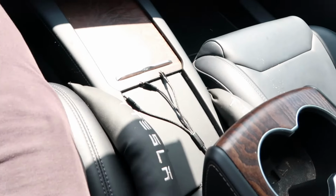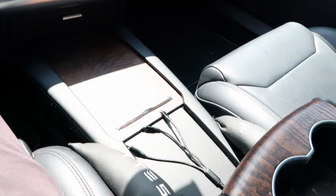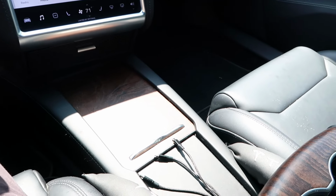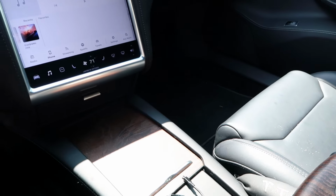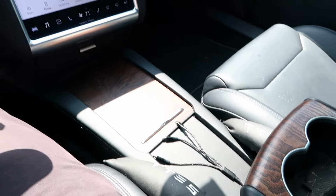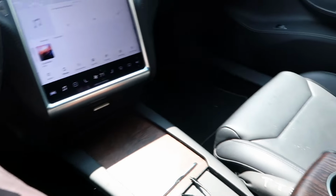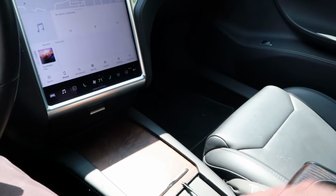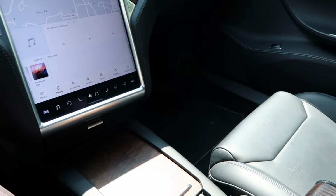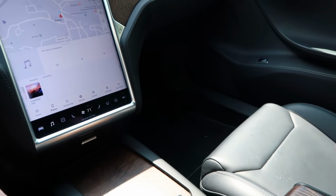All in all, you can see that because it's an electric vehicle, it doesn't need a big, huge center stack, which gives you a lot more space. You've got a lot of extra room than you would in a normal gas-powered vehicle. You don't need all the things that go into a gas-powered vehicle. All we have underneath is a battery pack in the front and a battery pack in the back, which should really help with body roll when we're driving, keeping it nice and stable and the center of gravity very nice and neutral.